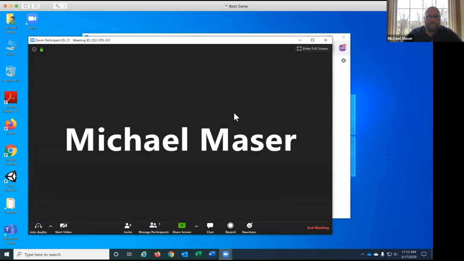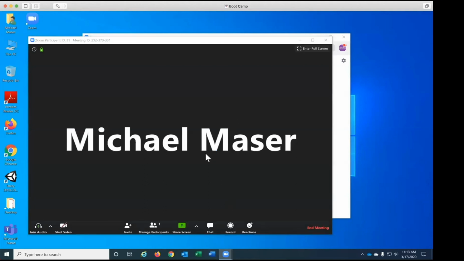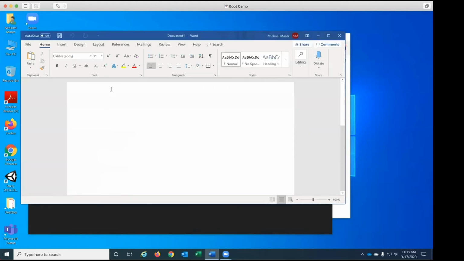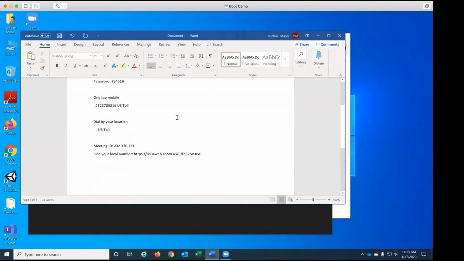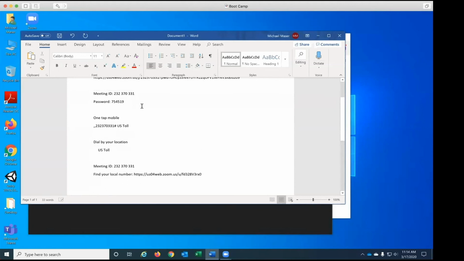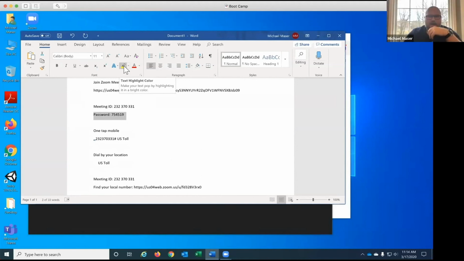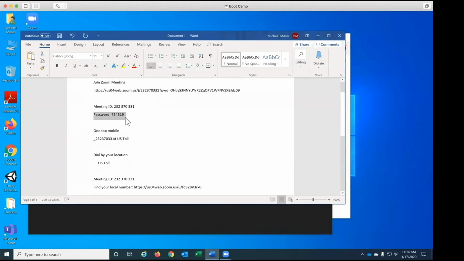And if you see, oh, you just closed it, but I'm sorry, in Michael's settings, he has it set so that there's a password as well to get into the meeting. So you may also need a password to provide. If you're just giving a student verbally how to get into the meeting, you give them the meeting ID, but then also give them the password. So 754, is that right? 519? Yeah, 754-519.